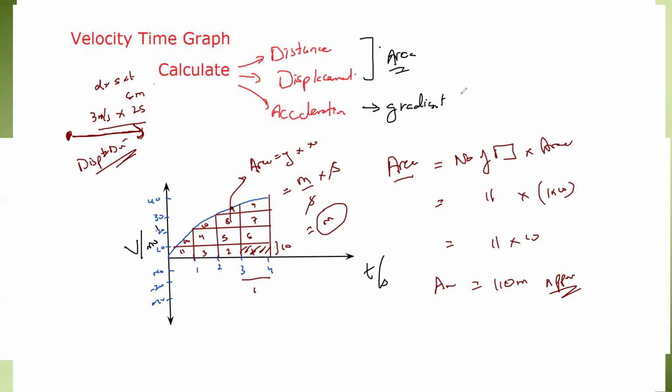How do we work out the area of the rectangle? The area of the rectangle is length multiplied by width. So what is the length here of this rectangle? It is starting from 3 and ending at 4. So how long is it? It's 1. And what about the height? It is starting from 0 and ending at 10, so the height is 10. So 1 into 10, that will make 10. And then 10 multiplied by 11, we got 110 meters, which will be the approximate answer. So for non-linear graphs, you will work out in this manner.